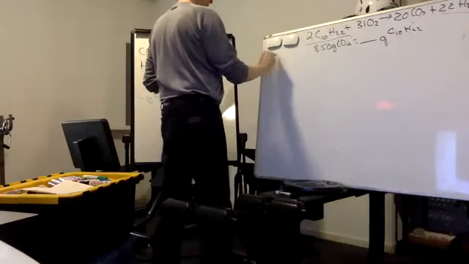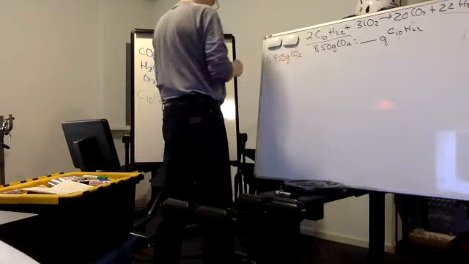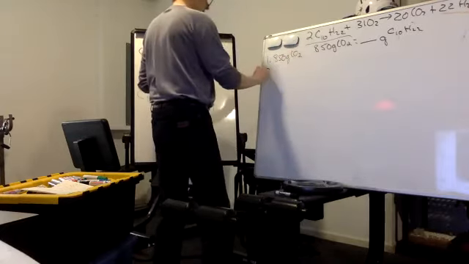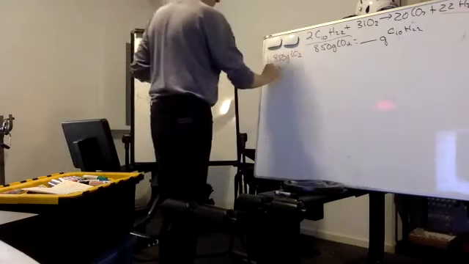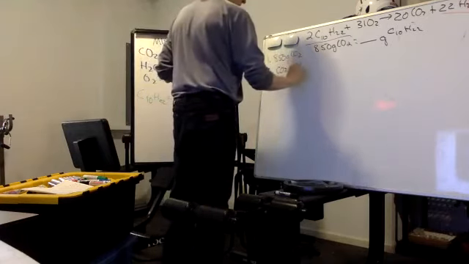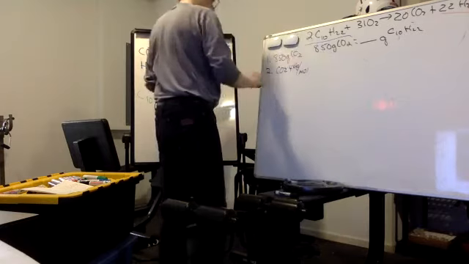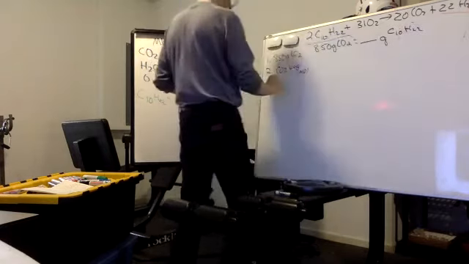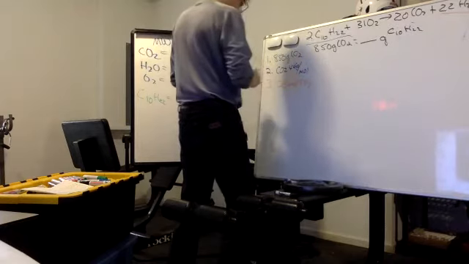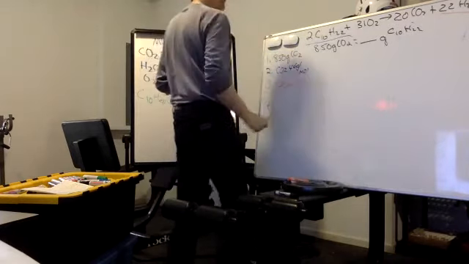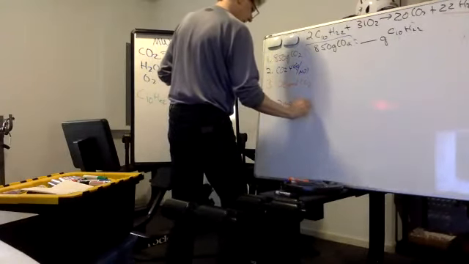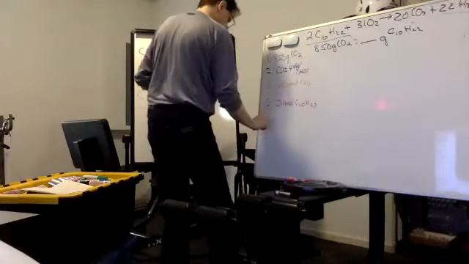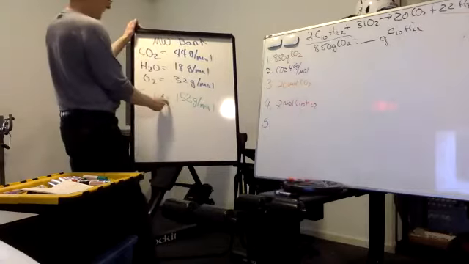So I keep 5 markers handy. Number 1, given 850. Number 2, molecular weight for the given, and we have that on the big board. That hasn't changed all day, that's 44. And we need coefficient for the given, which is 20. Then number 4, we need coefficient for the end, which is C10H22, which is 2. And then number 5, we need the molecular weight for our end game, which is 152.